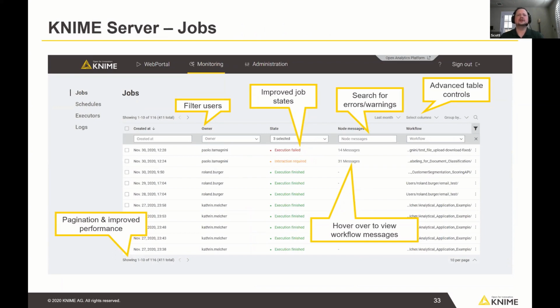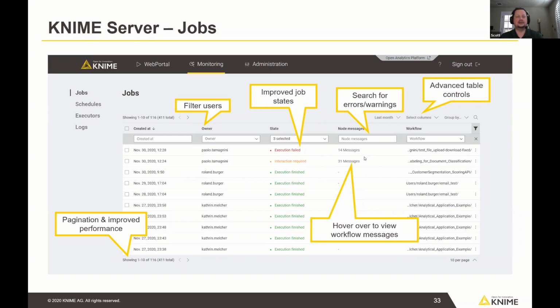I want to show you a few slides now. These are about the KNIME server and are from the latest version of KNIME server, where we've made some changes to the interface. Again, this is about making the IT ops folks' lives easier, people who have to monitor, for example, jobs. I can pull up this new interface that we have. I can look and see, okay, who exactly is running what, who created this job at a particular time, what's the status of the job, and if there's something wrong with it or it requires some additional interaction, I can get an idea at a glance of what the workflow messages are.